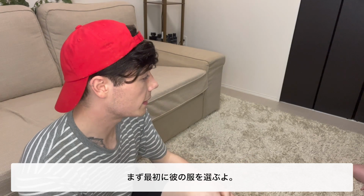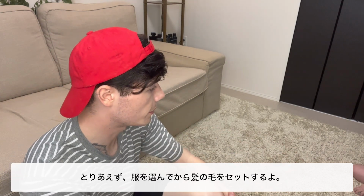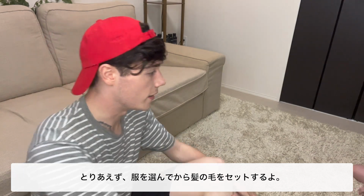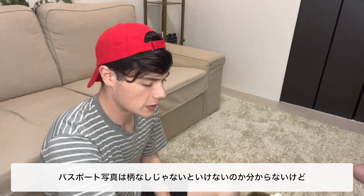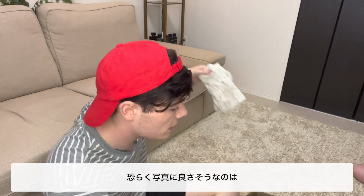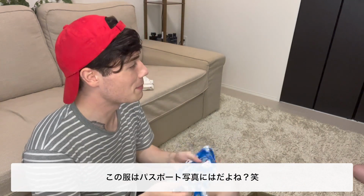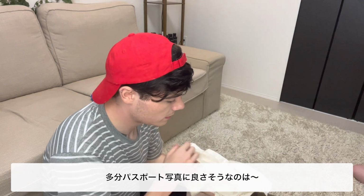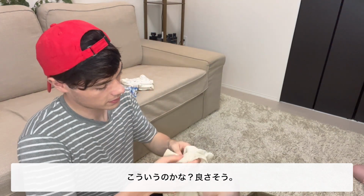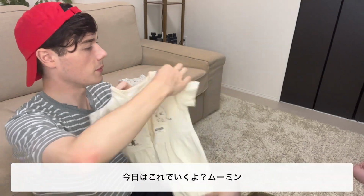Alright, so first we're gonna pick out his clothes. He's over there, I don't know if you can see his leg, but he's moving around the place. So we're gonna pick his clothes and then style his hair. I've got his box of clothes here, if you don't mind looking at that hair. With a passport you should go for something plain. I think something really like this would be a bit much for a passport photo, wouldn't you? So I guess we can go with something like this for today. I think that'd be nice. Yeah, I think that'd be good for today. So we'll go with this today, yeah?